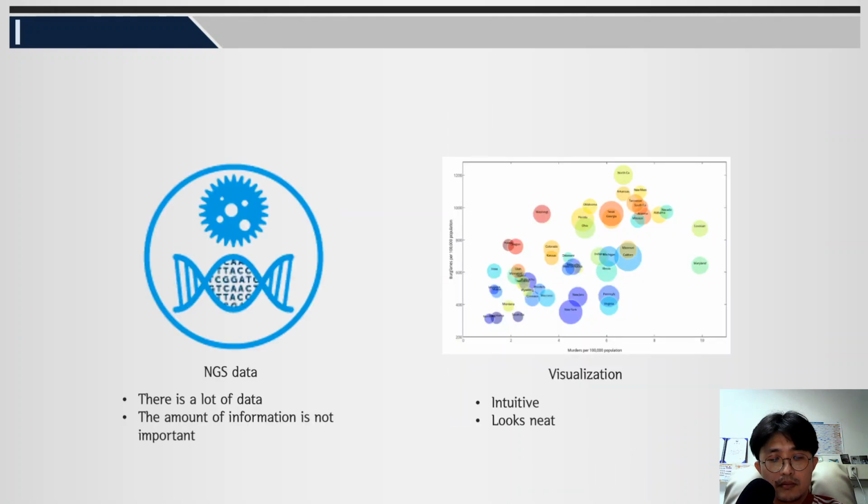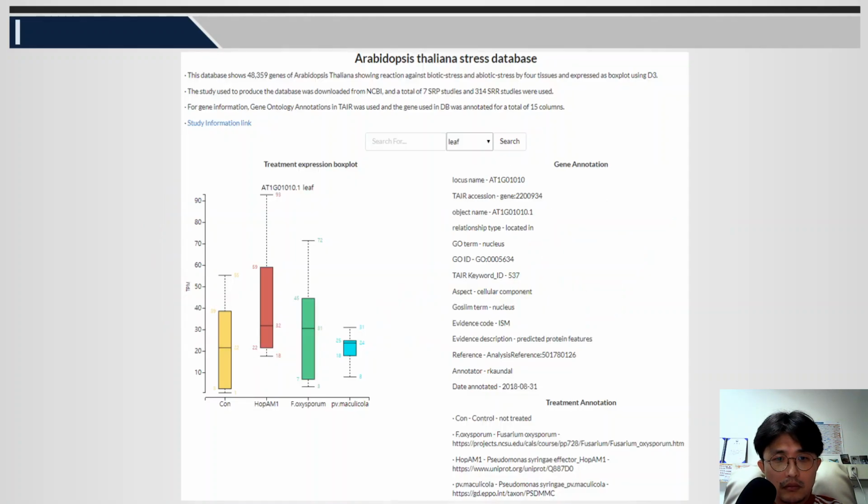Today, as NGS grows, countless data are being created. So now, I think it is more important to visualize the data rather than how much data it has. Data makes sense when it is presented to others. For this reason, I have been collecting and analyzing data for the past 2 years, creating my database and visualizing it on a web page.